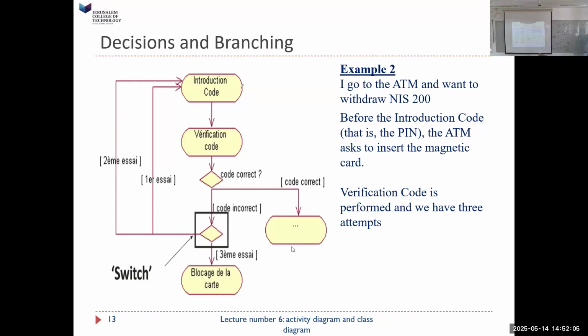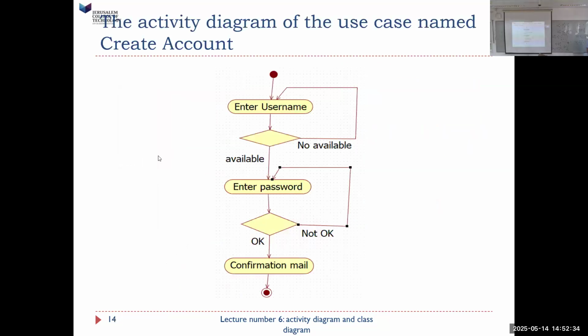If it is, then go on to some process over here that says like, give him the money, ask how much money he wants. But if it's not valid, then go back 1 time, 2 times, but on the 3rd time, we don't give him back his card. Maybe if he makes a mistake 3 times in a row, we take his card, he has to go back to the bank. We assume he's trying to trick. So that would be shown in this kind of flow chart, which we call an activity diagram.